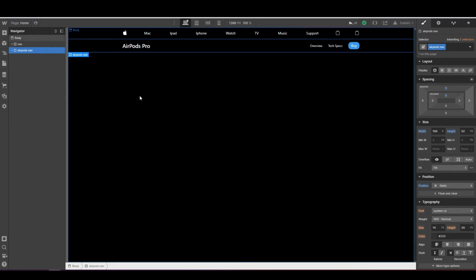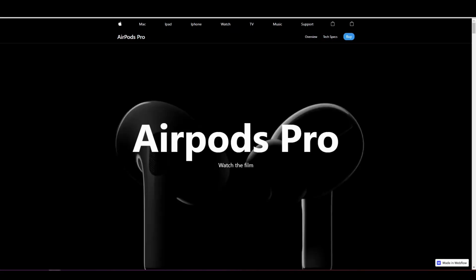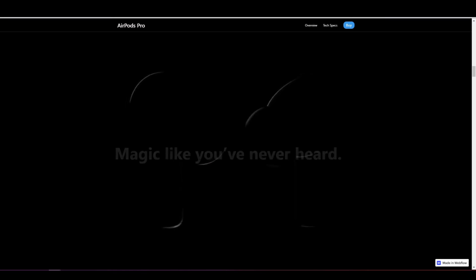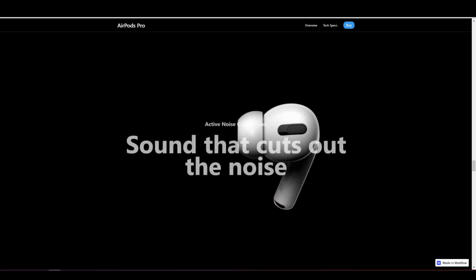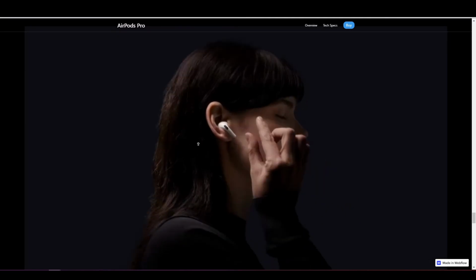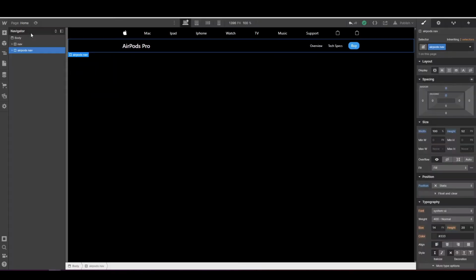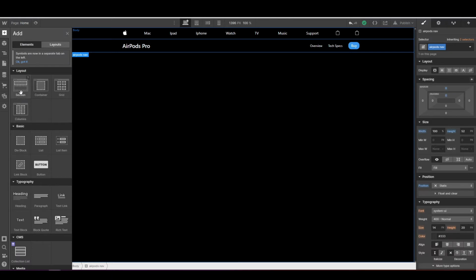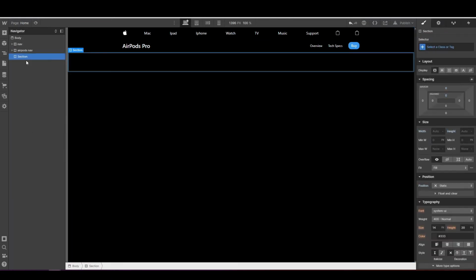So first of all, let's make the background. Let's first build the background. And the background is this animation as it's playing. This one and all the other ones here. These are all the backgrounds. So let's go. For that one, we're going to add a section, and we call that section scroll sequence.